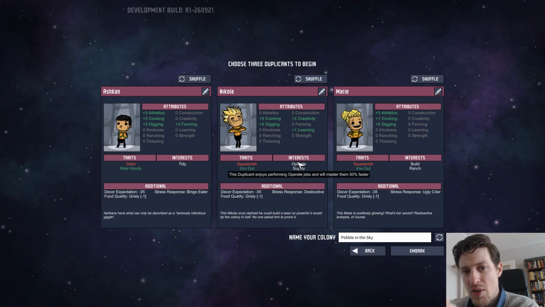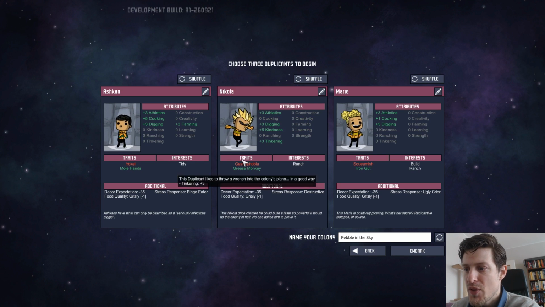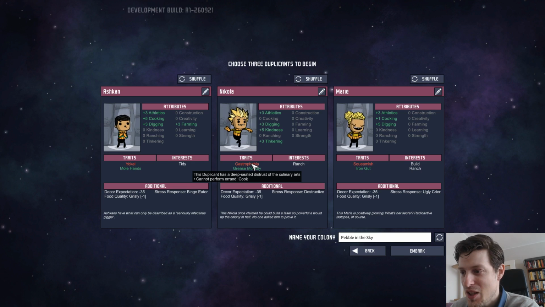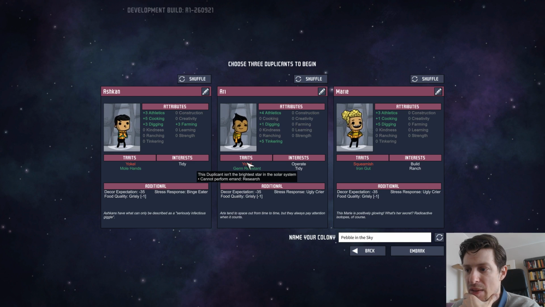I'd rather have someone focused on research, because we're gonna do a lot of research early on. So we're gonna be a little bit more greedy here, looking for a good duplicant than I usually would. Let's see, Gastro, I can't even pronounce that. Gastro Culinary Arts. She can't be a cook. Doesn't really matter. We have other people who can cook. Alter Ranch. There's some really good things here, but I'm just gonna keep looking for this research artist. Quick learner, nope. Yokel, like I said, cannot perform.